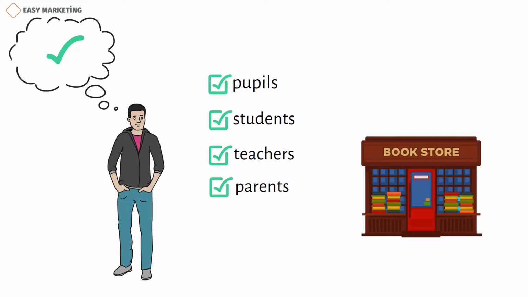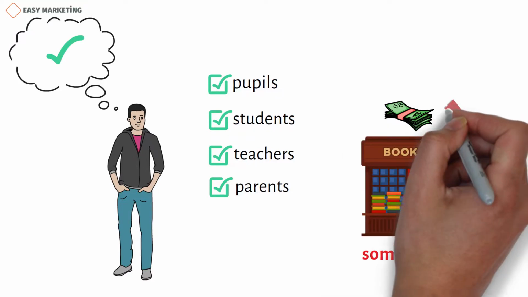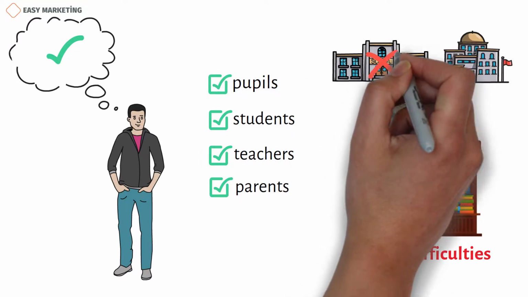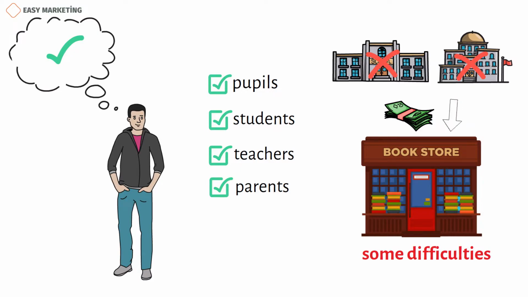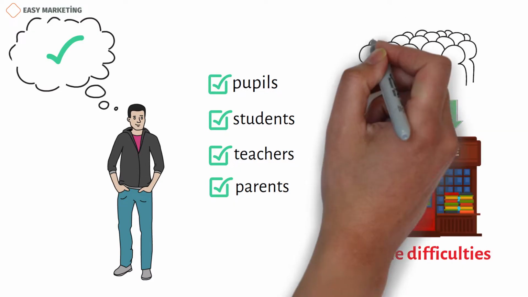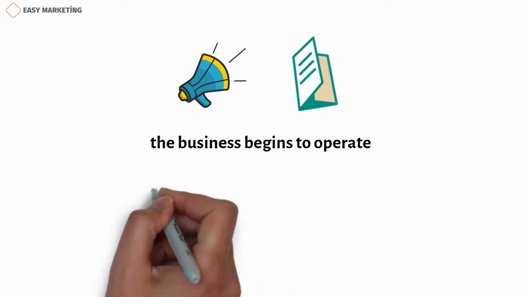However, there are some difficulties with the sales floor he wants to rent. The price of the few places he's looked at are too expensive for him. Finally, he finds a low-cost place with no school or university around. And the place is less crowded. So the person decides to start his business in this area. The next step is to order flyers for promotion and advertising. The business begins to operate.